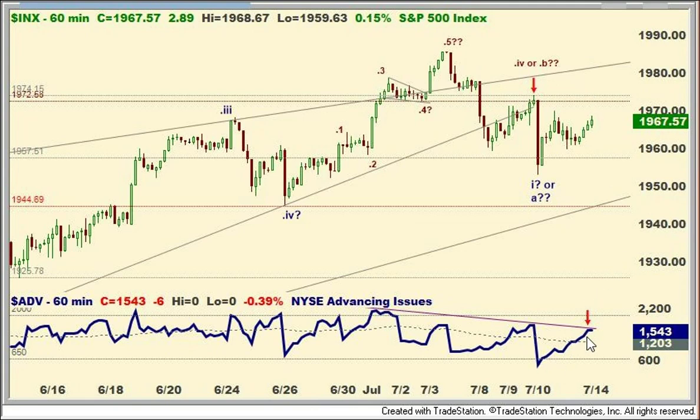Breadth improved a little bit on Friday, but still we're making successive lower peaks in the S&P, and we have a possible, now I say possible, it's still not complete yet, ABC off of this low. So again, I'm going to watch that 1972, 1974, 1975 area, and then the last gasp, if this is in fact a short-term top here, would be up at the trend line and perhaps a little bit over 1980. If it gets through there, we're probably making new highs, which is not inconsistent with the larger scale count.